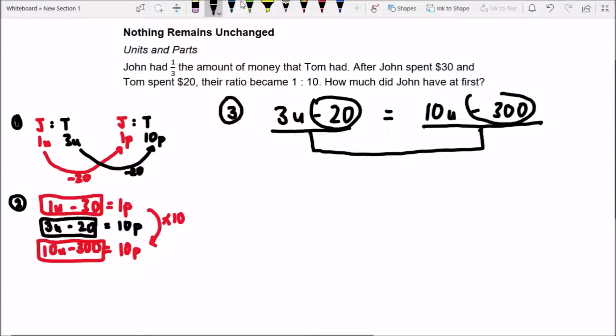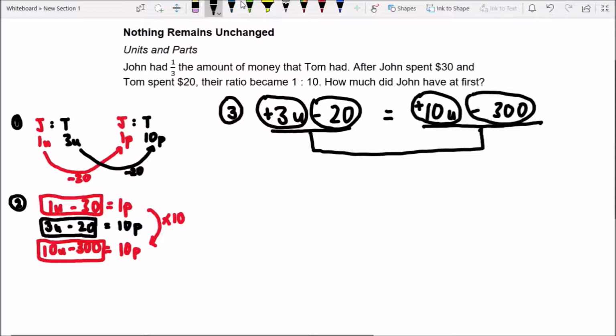The sign of 300 is also a minus sign. How about 3 units and 10 units? If an item does not have a sign, it is automatically assigned a plus, or positive sign. Now, what we want to do is to add or remove items until we are only left with units on one side, and numbers on the other. Remember, it has to be balanced at all times.